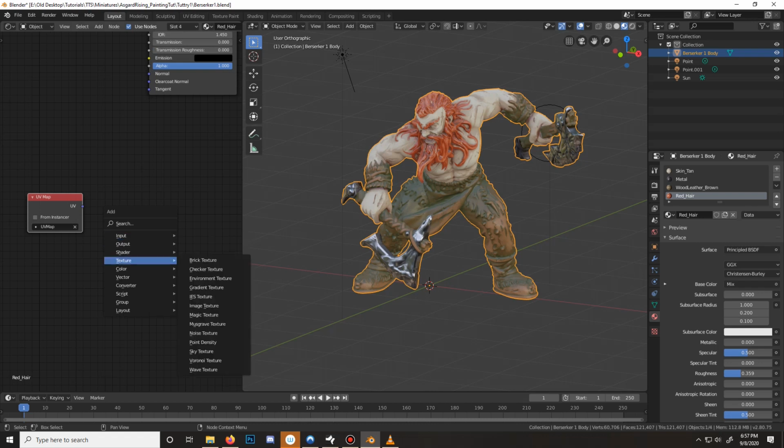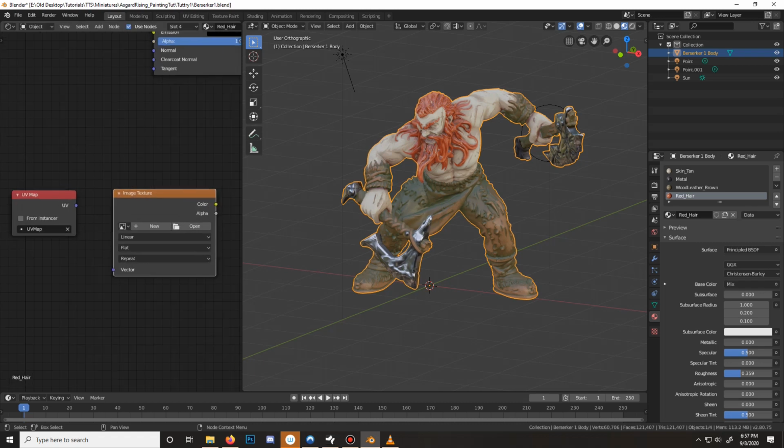So just as a general practice, I always add in a UV map, and then we're going to add in an image texture, and we're doing exactly what we did last time with baking the ambient occlusion. We're just going to make a new image. I'm going to call it Berserker Baked, and you can name it whatever you want. And I'm going to do 2048 by 2048 because this will be our final texture, and I want it to be as high res as possible so it keeps all of the details.